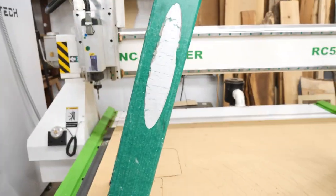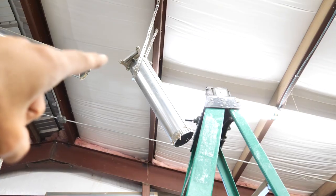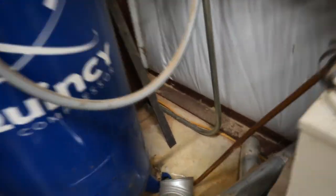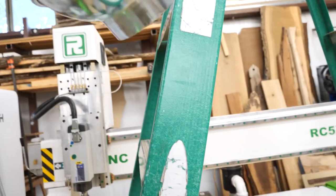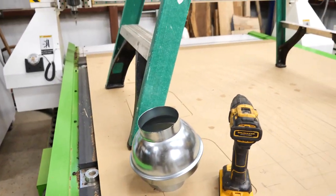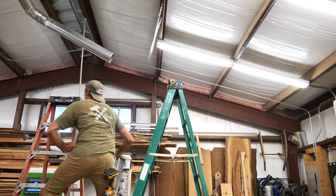What I've had up here is just an elbow coming off of that. I broke this apart there because I need to move that blast gate, and that ripped that elbow. I've broken two elbows, basically. You can see one back in the corner. That's what it looks like when it's broken. So that's no bueno. That's why I've got this ball joint that can rotate 360 degrees. Not a cheap solution, but I think doing it right is the best way instead of continuing to break the elbow. So we've got to get this installed, and then I've got some work to do on the CNC.